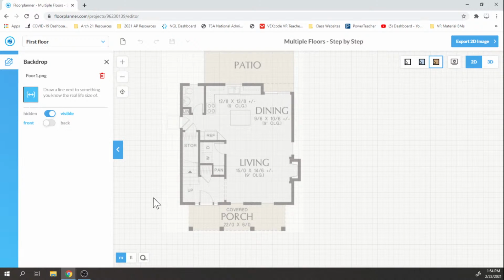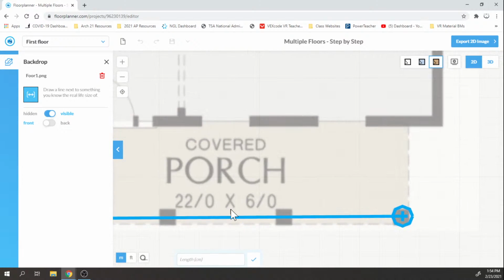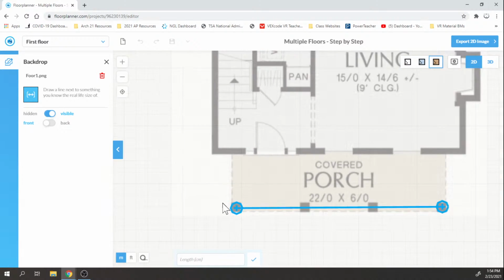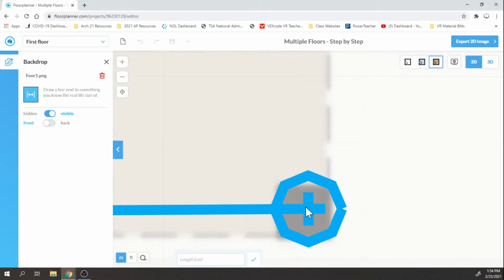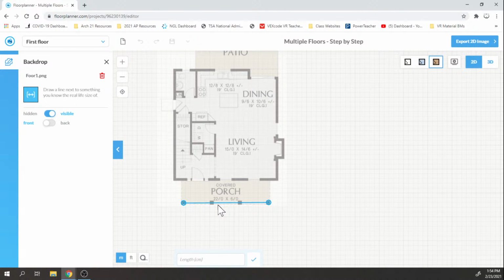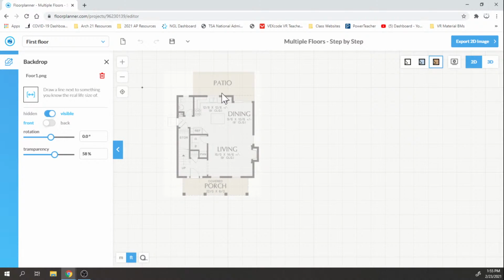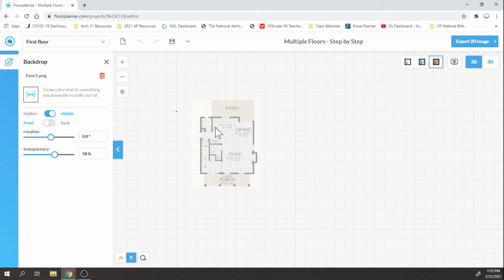So I'm going to click this, and I'm just going to click and drag, click and release, sorry. Let's zoom in to make sure this is somewhat accurate. And since this is center points, we're in the middle of that square, and you're off by a couple inches, it's no big deal. But at that point, that line is going to be specified as 22 feet. So it's asking what length are we going to put it in. We want to select feet for the imperial, and we're going to do 22 apostrophe, and then say OK. At this point, this drawing has been scaled to the size that we want it to be.